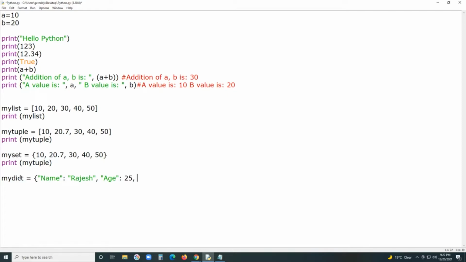Next, city colon Hyderabad. How many items are there in this dictionary, Savitri? Three. Three pairs, yes, sir.